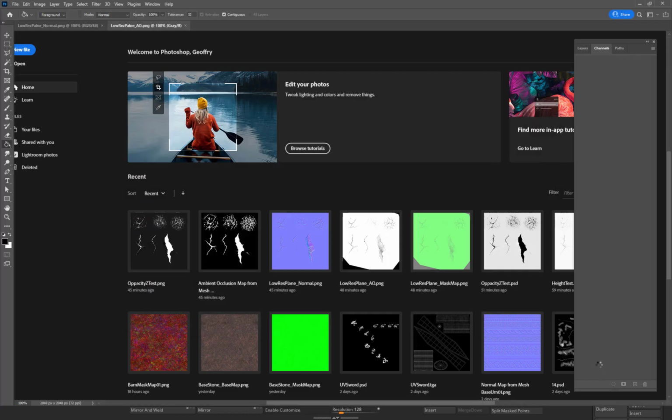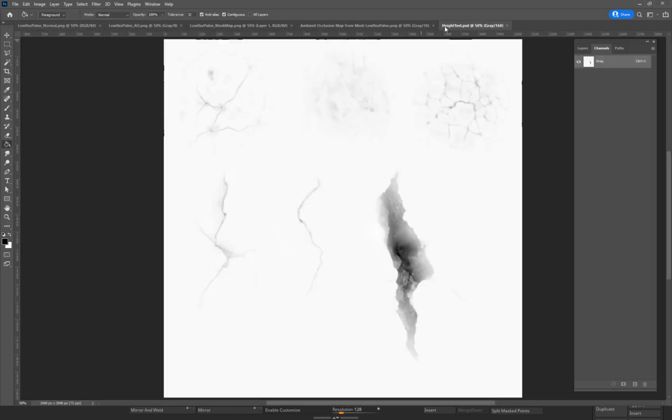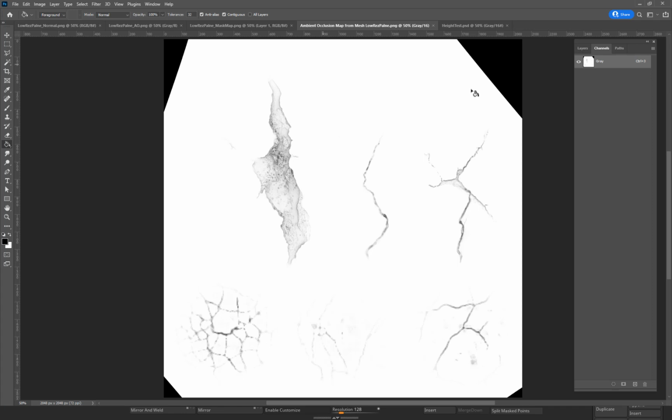So if I open those, let's see, here's height tests, and then we get to how Substance Painter flipped everything, so okay. But there's my AO from Substance Painter that I took out, and then here's the AO from the other. So you don't have to do it that way, but if you aren't sending an AO out, that's one way to do it. So I'll close that original one, and I'll just look at this.